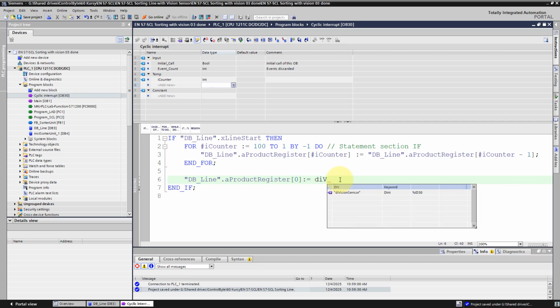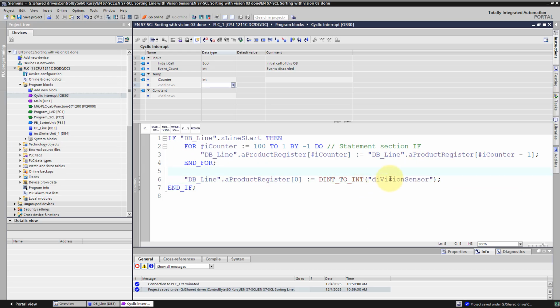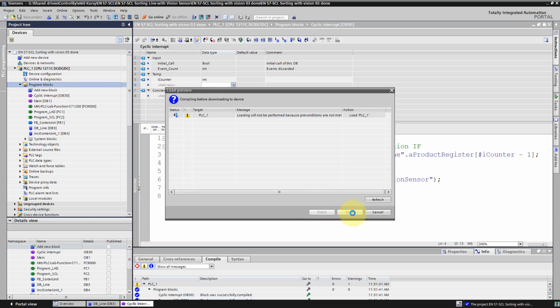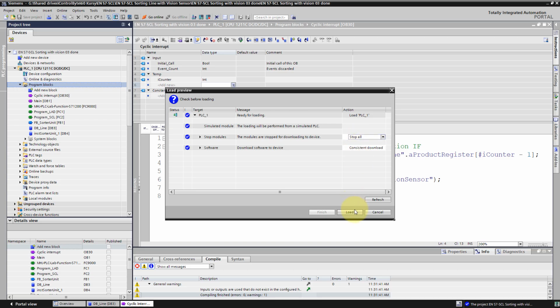We have a variable of a double integer, vision sensor, and we can just convert this double integer to integer. We know that the variable range will be enough for this signal, so we can convert this variable here. And let's check how our code will work in TIA Portal and in the Factory I/O simulation.